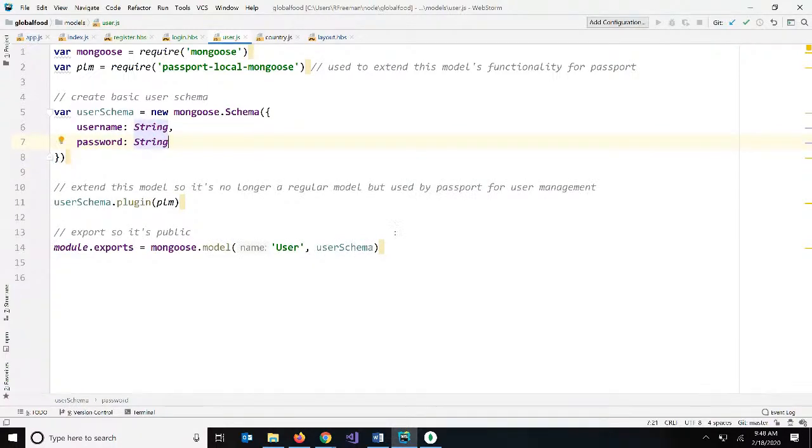So we'll simplify our user model. I think I tried putting in that validation and it broke Passport. Passport will check these things on its own. So all I'm going to do is set those up as strings. And we'll try again.